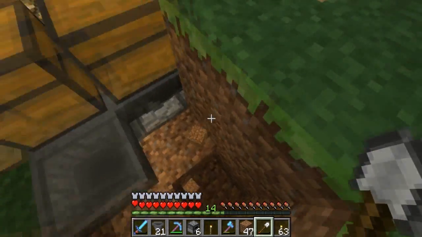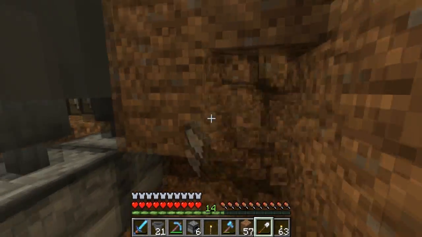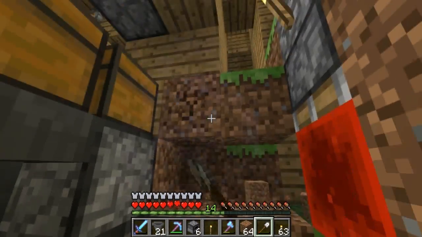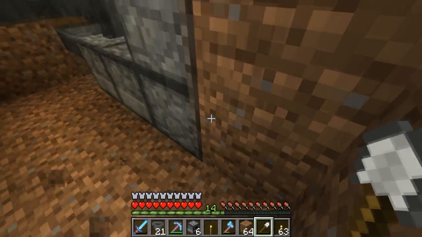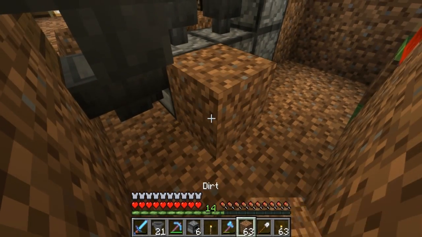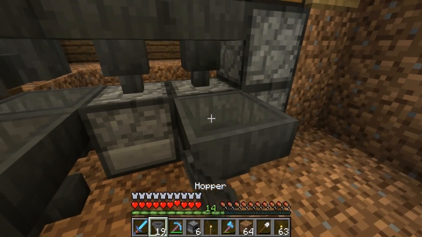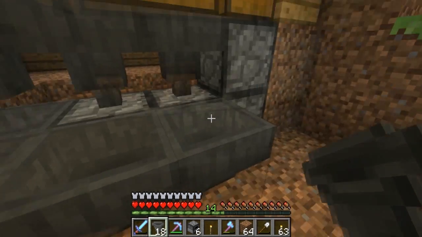And we don't want anything in those, so I'm just checking those. Okay. So far so good on the wiring here. Alright. Okay. So we're going to go ahead and place a hopper facing into this block. And then a hopper facing into the back of that furnace, and then one hopper facing into this furnace.